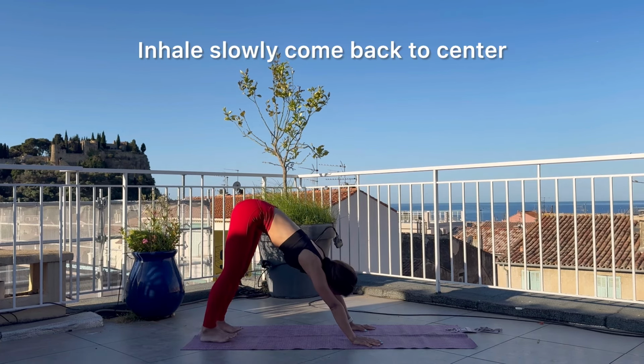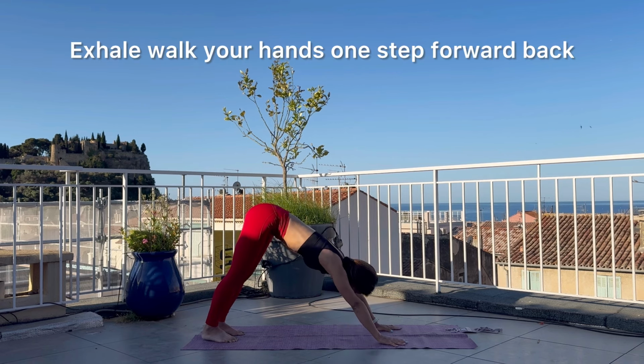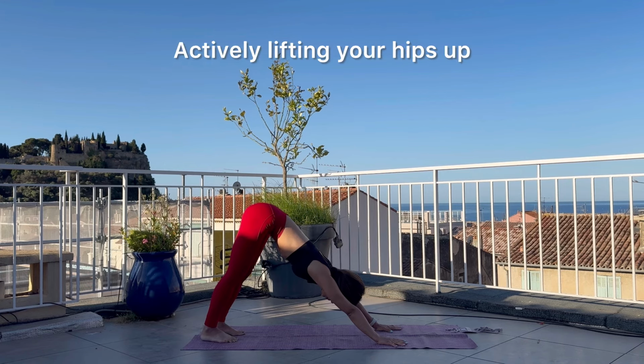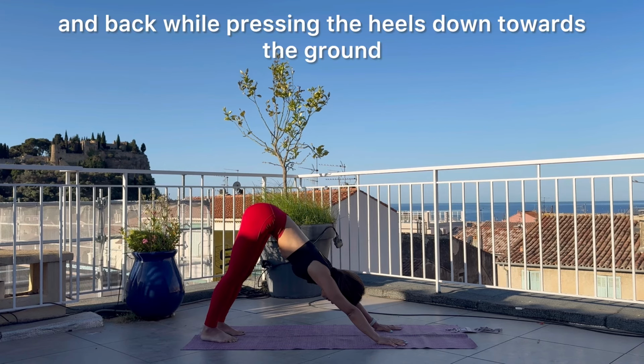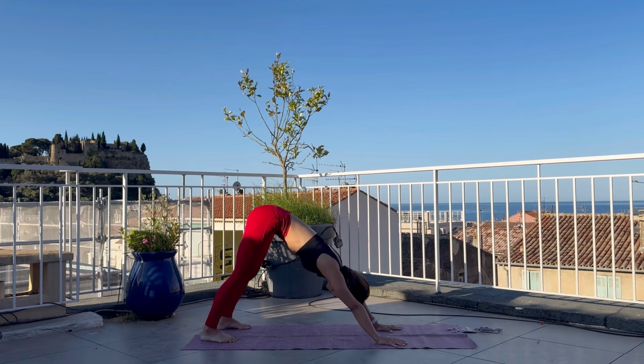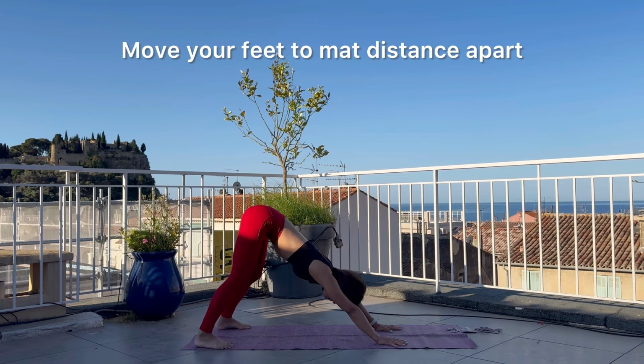Inhale, slowly come back to center. Exhale, walk your hands 1 step forward back to downward facing dog and find the stillness. Actively lifting your hips up and back while pressing the heels down towards the ground. Gauge your belly button and breathe. Move your feet to mat distance apart.